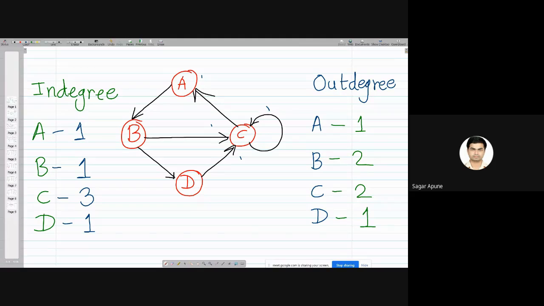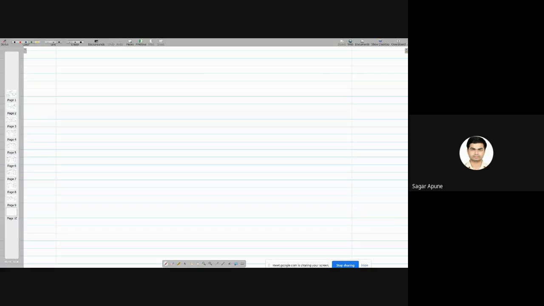Okay, so this is the example of how to solve in degree and out degree questions for a graph. Then next, some terminologies are there. Suppose my graph contains 3 nodes, V1, V2, V3. This is an undirected graph. V1 to V2 join is there and V2 to V3 link, edge is there.